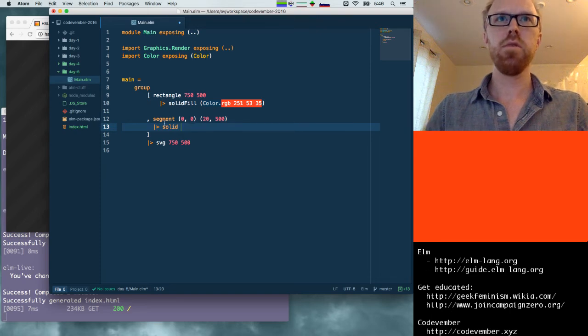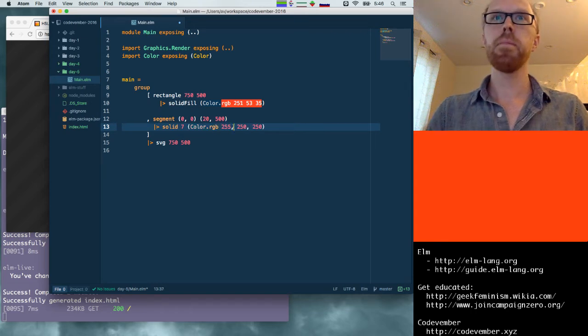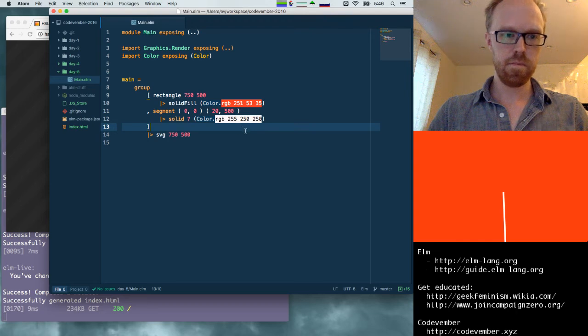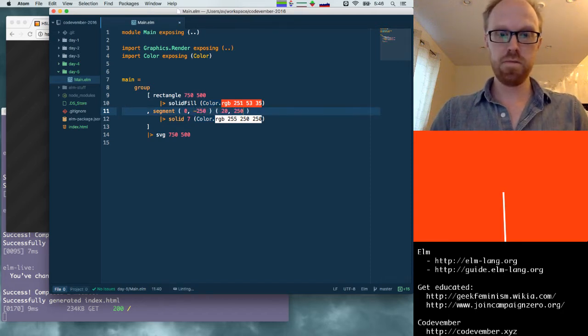Alright, so we're going to draw a line on here. Solid, let's make it fairly thick. And this will be our color. Okay, so I actually want it to go from negative 250 to 250.